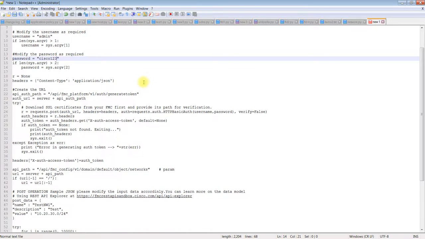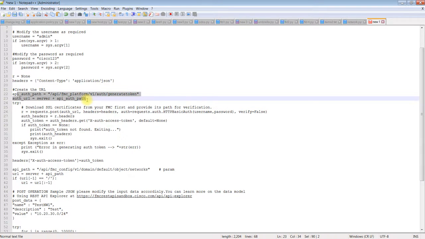Okay. Now, remember we talked about the token getting generated. Within this script, as you can see here, it's going to go and try to do a token generation. I also have here an uncommented line that says, hey, don't bother checking for my SSL cert.